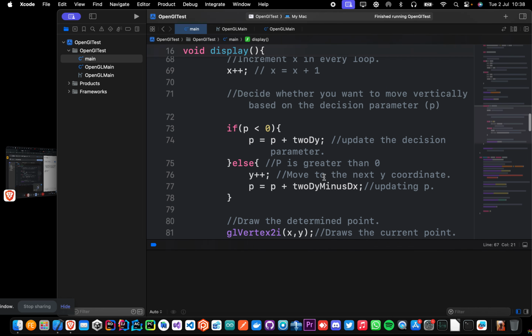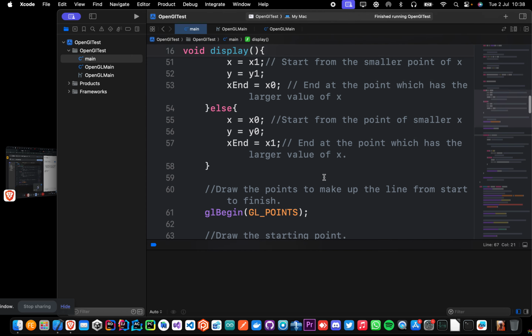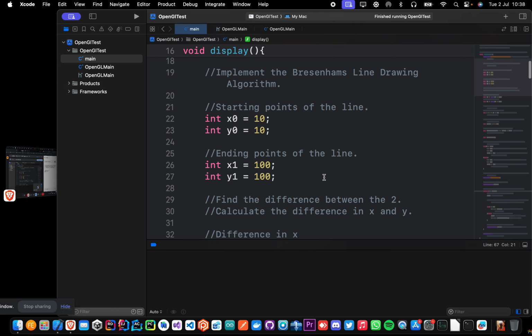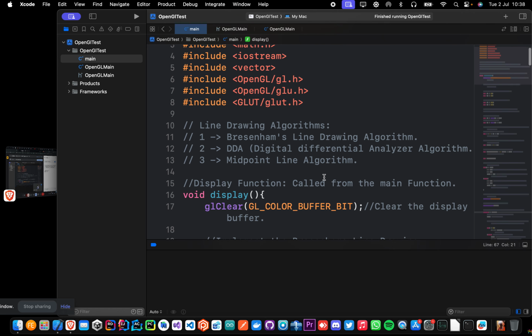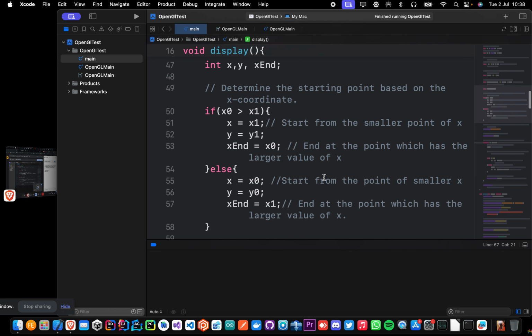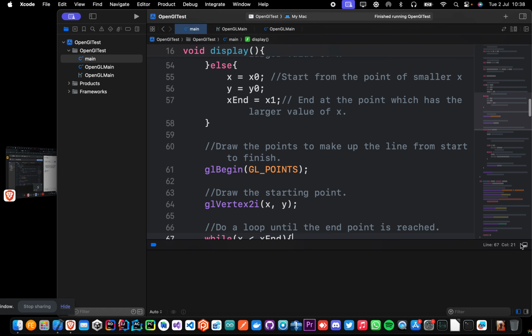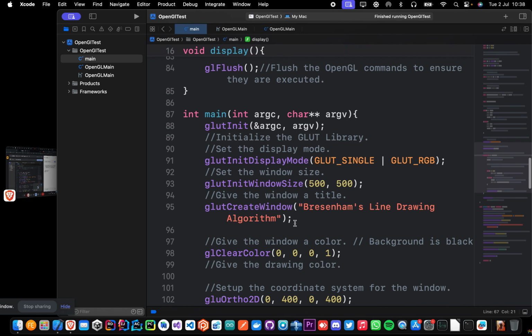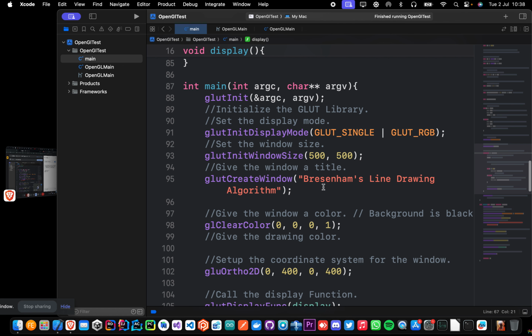So let me just share my entire screen. The coordinate system is 500, so let me just try to see whether I can have it as 400.